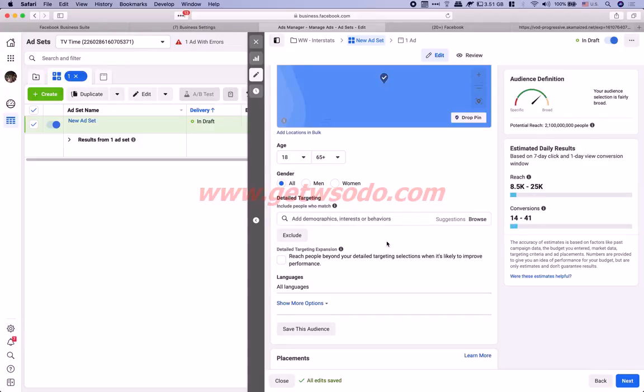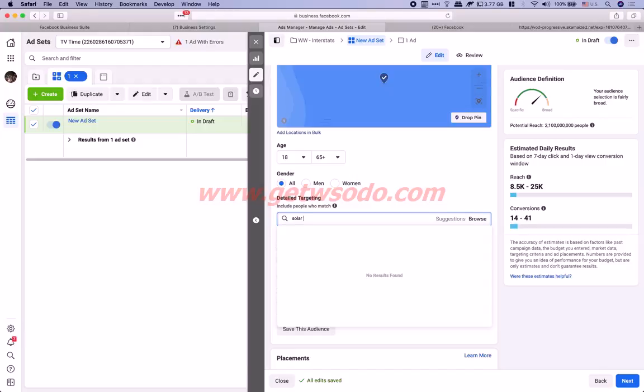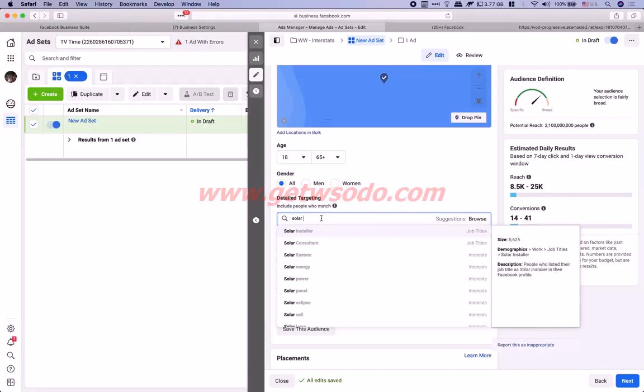So what we need to do in the targeting options, now we have to start typing keywords related to our product, or to start brainstorming which people or what kind of people will be interested in, let's say in our example, DIY solar panels. And the first thing that comes to my mind is people who are interested in solar energy. So let's say if we have an interest solar energy, do we have that?